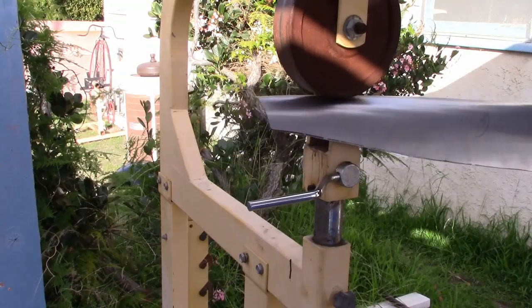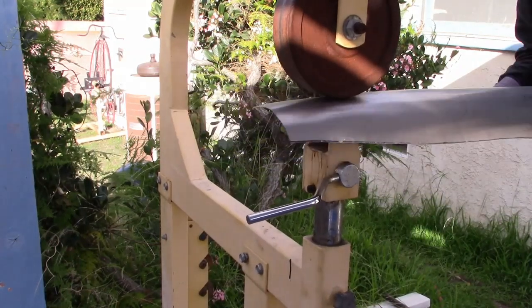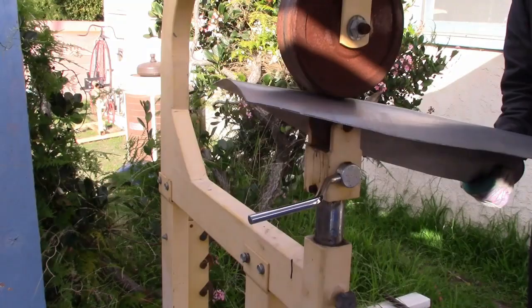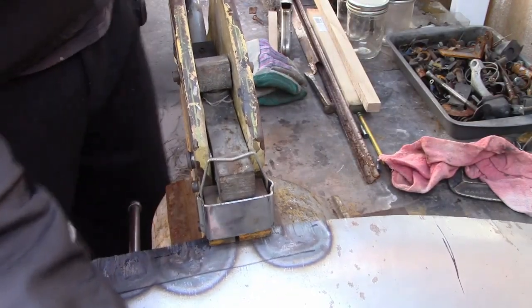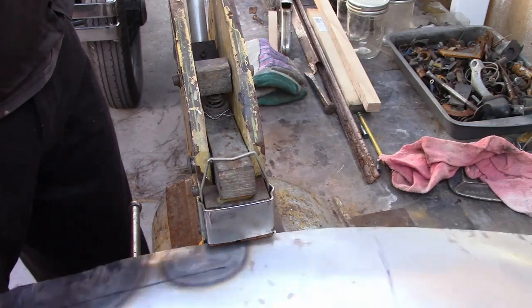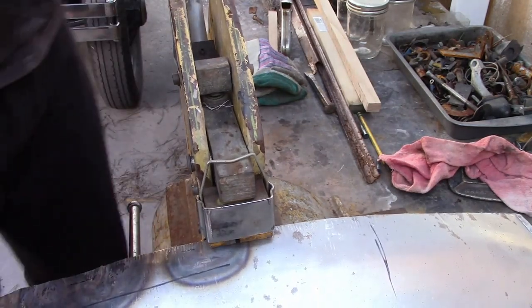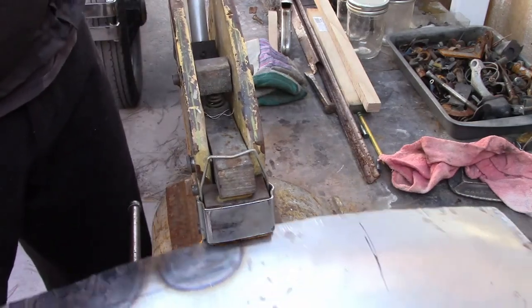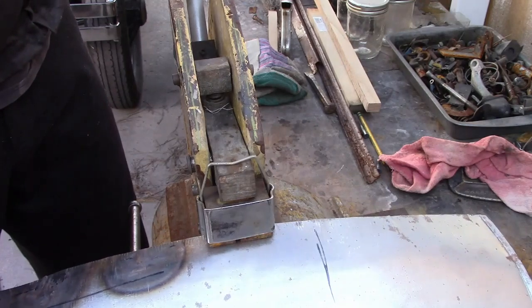Now, the next big step is to curve it the other direction. To do that, I'm stretching the center of it with a wheel and shrinking the sides with a metal shrinker. Now, this cheap Harbor Freight metal shrinker is not really powerful enough for this, but I'm compensating for that by warming up the sheet metal red hot first. Again, not the proper thing to do, but it gets the job done.